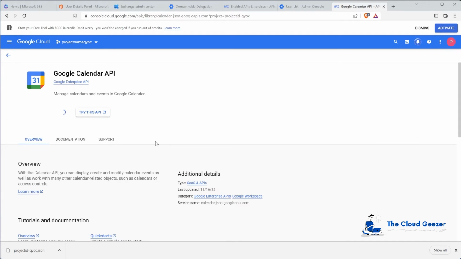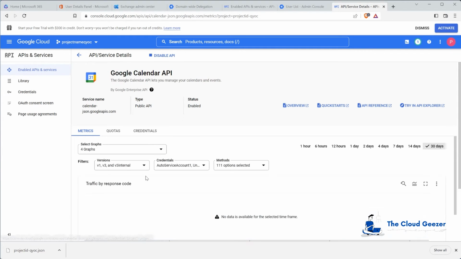Now this doesn't have to be done for each person. This is going to be a global setting across there. That is now done. Now there's a good chance that all of them are not enabled. If it's just calendar, there will probably be others as well. Let's go and check those out now.